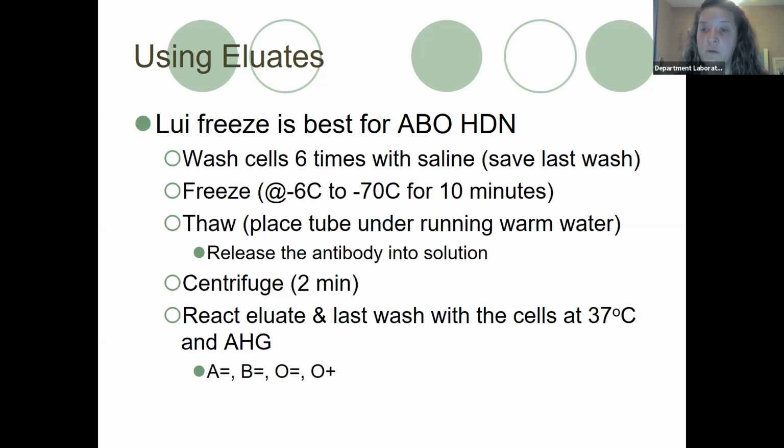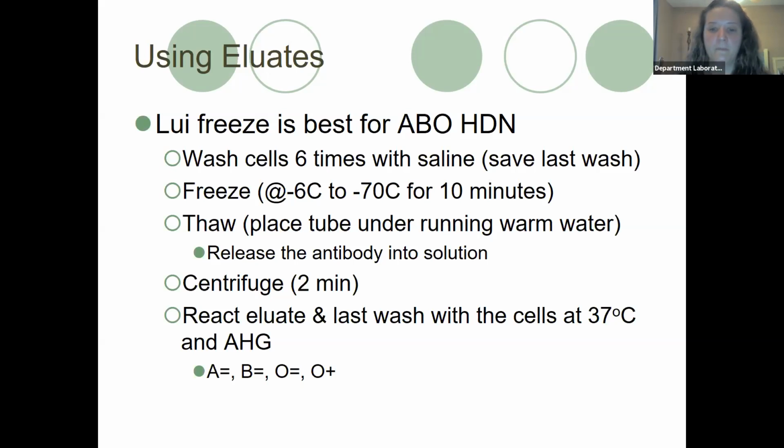And so what you're going to do is you're going to centrifuge that down, a very hard centrifuge, for 2 minutes. You'll hardly have any cell button because most of the cells are lysed, but you might have a few cells remaining. But that supernatant, all right, the cells have lysed. The little bit of saline that we had added now contains all of the antibody. All right, the cells are lysed, the antibody has been released. It is in that eluate. So your supernatant is the eluate.